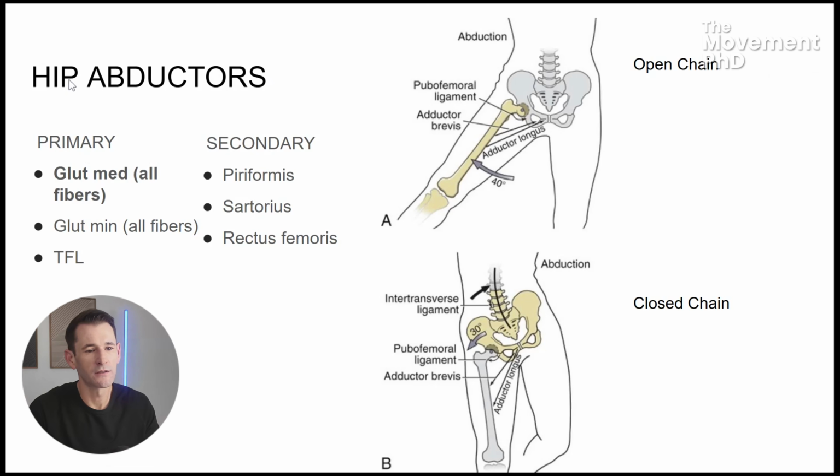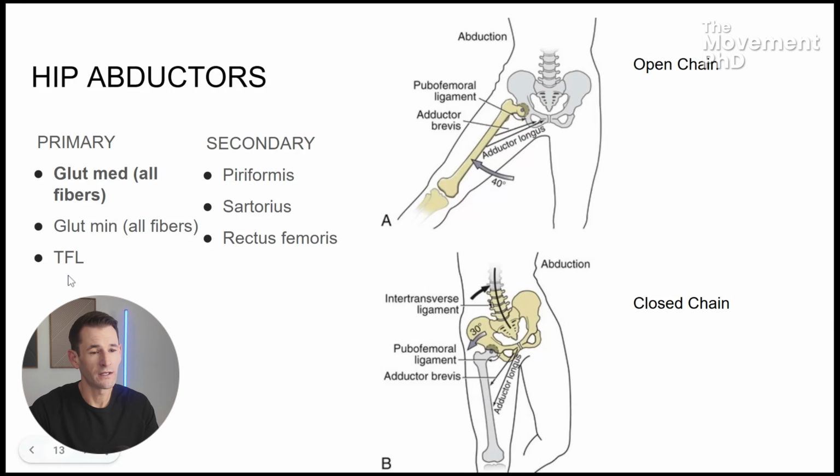So what are the muscles that mediate this hip abduction? The most important hip abductor is your gluteus medius. It represents about 60% of all the muscle fibers that are involved in hip abduction, and those posterior fibers of the glute med are some of the most important anti-gravity muscles in the body. Glute min does a lot of the same things as glute med, it's just a lot smaller, so it doesn't generate nearly as much torque as the glute med.